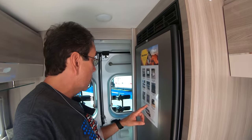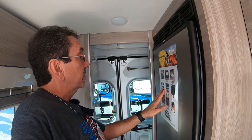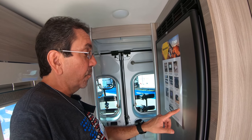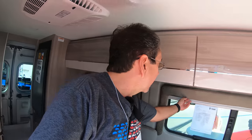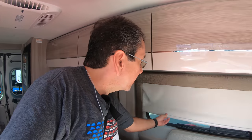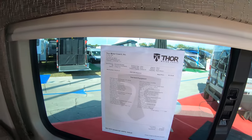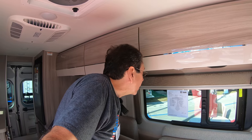We have a Truma Combi Echo, solar panels, and it comes with the Weingart Connect 2.0 4G LTE router and wifi extender — very nice. And you've got these shades here, which are quite good. Base price is $93,125, which means you're probably going to be able to get it for under $80K here at the show — but don't quote me on that.